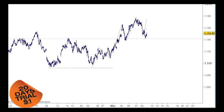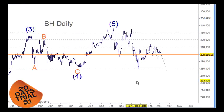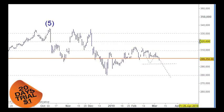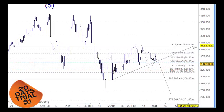Let's just have a look at what else we've got here. Berkshire Hathaway, that comes in here. Yeah, I mean, we called this in as a high here. This came back up really high here, didn't make a new high, but I've been watching this here, and this is an A and a B, and then 5 waves up here for a C wave here. So this to me is corrective here, so we should make new lows coming down through here now, unless there's only other one long count here. So that's from this low here to that high here.